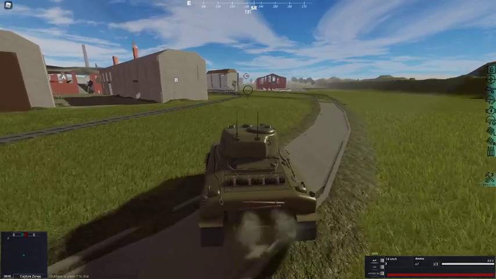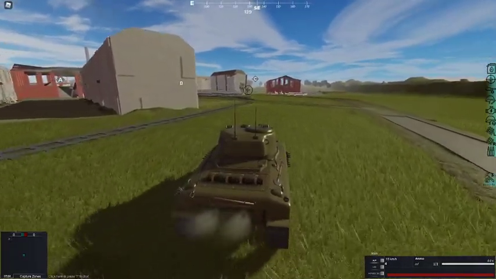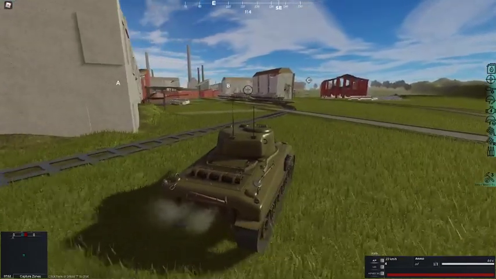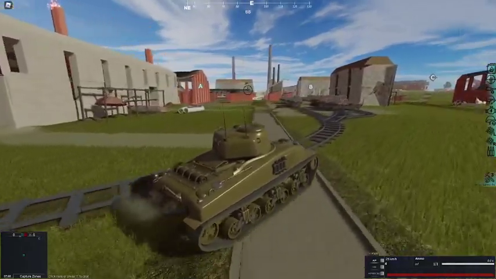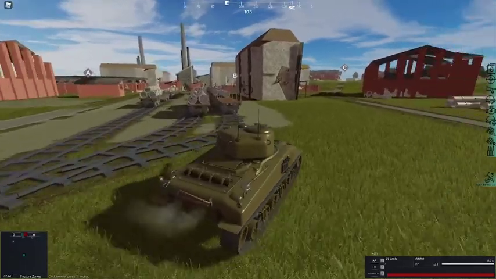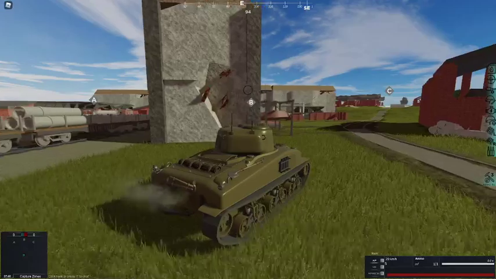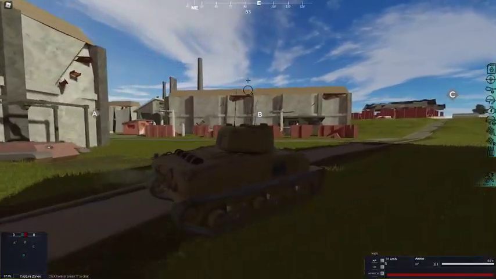Now I have been experimenting with this, and I've noticed that if I go towards the hill, come on tank, pick up speed. When you go over bumps and whatnot, you usually slow down. Not anymore. And this is a huge thing. Absolutely huge.